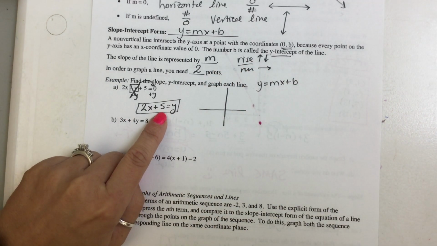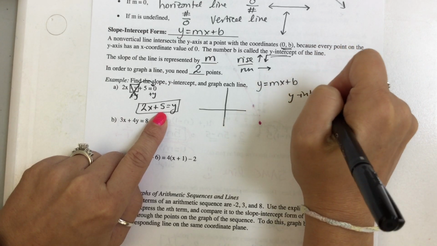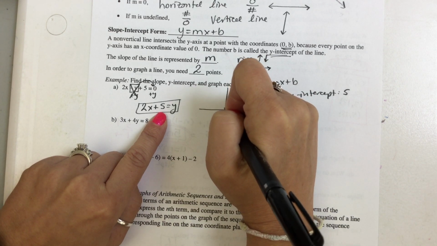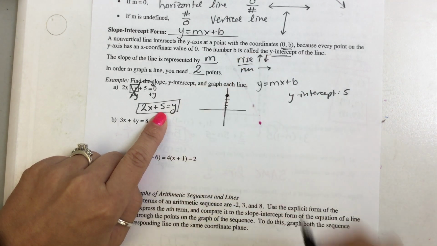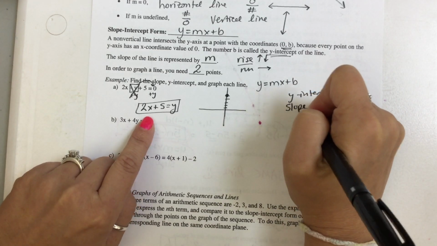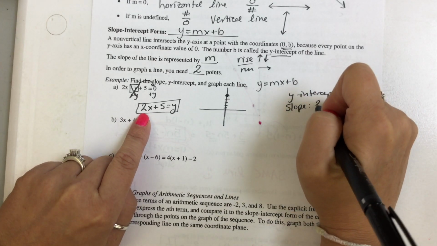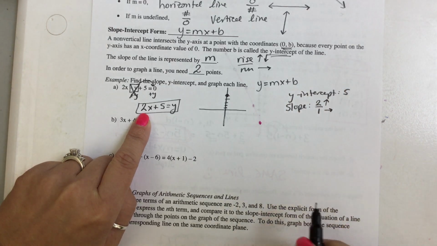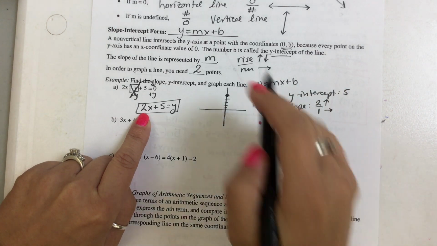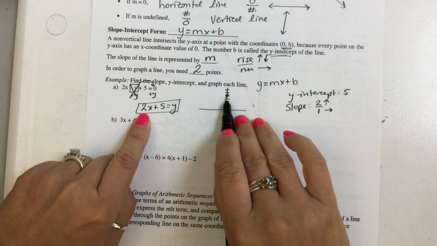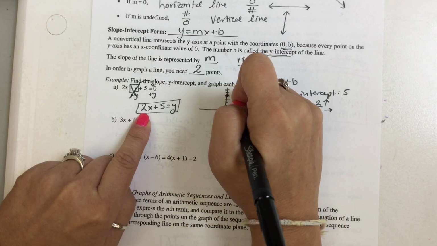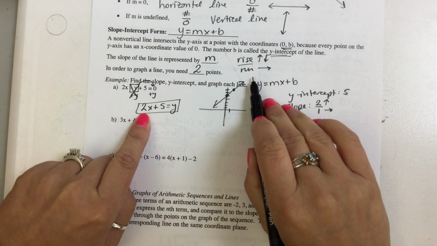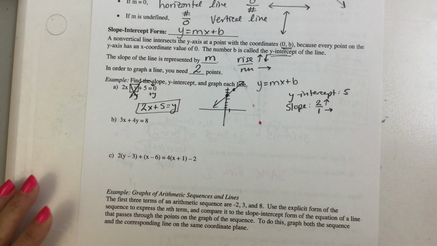So my y-intercept, your y-intercept, that is your starting point. That is 5. It's positive 5. So what that means is from the origin, I go up 1, 2, 3, 4, 5. That's where my first point is. Your slope is the number that is in front of x. In this case, it's 2 or 2 over 1. Because it's positive, in order to find my second point, I go up 2 units and over 1. You start at your y-intercept, so I start here. I need to go up 2 over 1. There's my 2 points. Connect it. Notice that this line is rising as you go left to right. That's because the slope is positive.